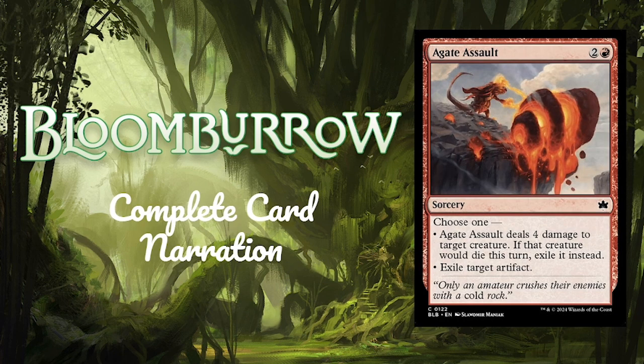Agate Assault, 3 mana, 2 and a red for a common sorcery. Choose one. Agate Assault deals 4 damage to target creature. If that creature would die this turn, exile it instead, or exile target artifact.